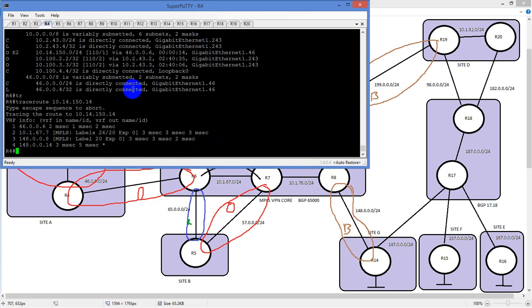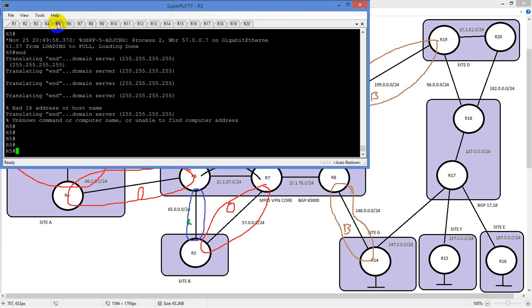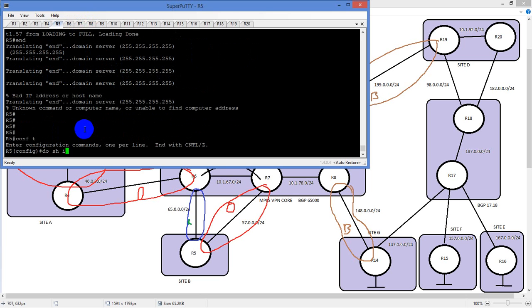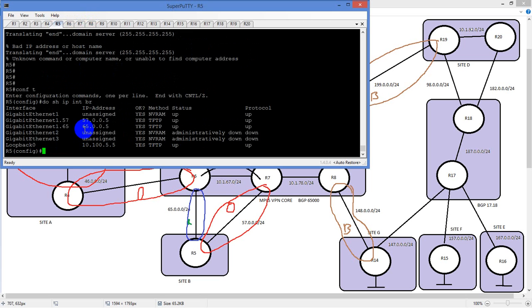So now we're going to go to 5, and thankfully now it's clear. So actually what I'm going to do is go to global config, and show IP interface brief, and I'm going to create an interface loopback 100.